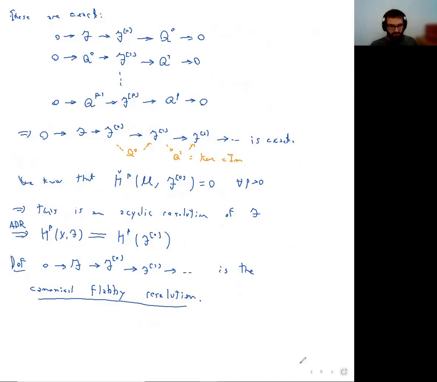Fortunately, there is actually a better way to do this, because this is very abstract. This F0 is all discontinuous sections. Then you have to take the quotient by continuous sections, and then take the discontinuous sections of that, and then you have to compute kernel modulo image. This doesn't look trivial. So fortunately, we do have better ways to actually compute the cohomology. I mean, this is a nice theoretical result. It is constructive, because you can just take the discontinuous sections and take a quotient, but it's not something you're going to ever use to compute cohomologies. There is another way to compute cohomologies.